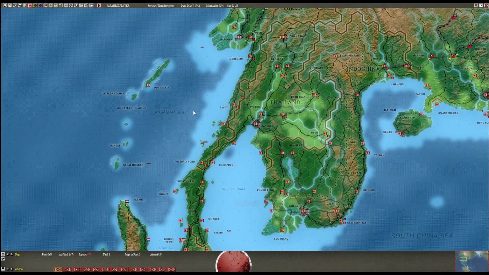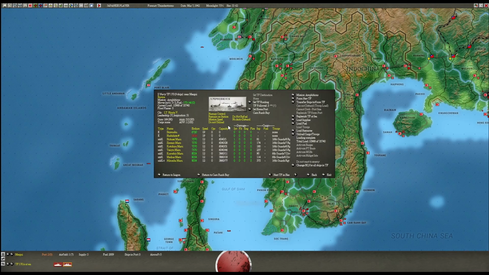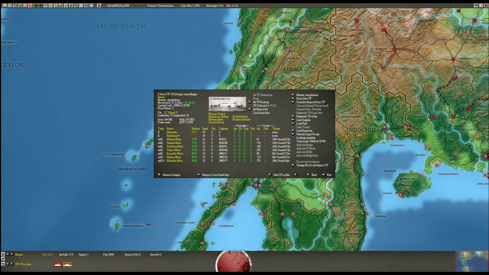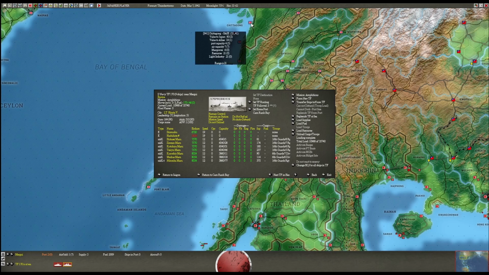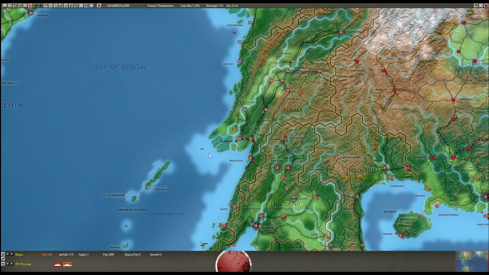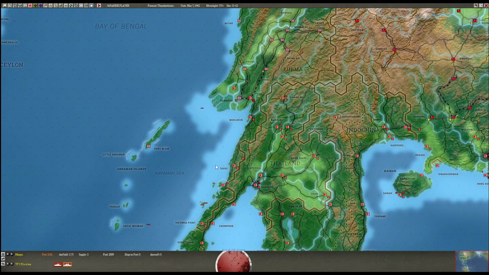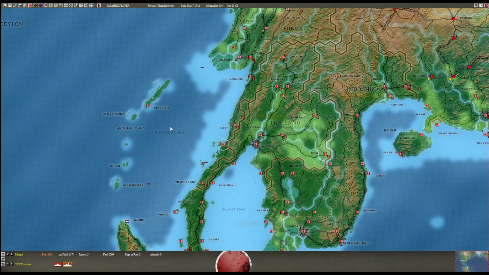Let's see. Scroll down. We got troops moving up the coastal road. Alright, what do we got here? Oh, that's another division. I am so tempted to move that up to Ramri Island and drop it off. But he's building up Chittagong Airfield. Slice 7. He's starting to build up Cox. I'm just afraid I don't have the air cover to get it there. So we might go for Molmeen, but that's as far north as we'll send it.